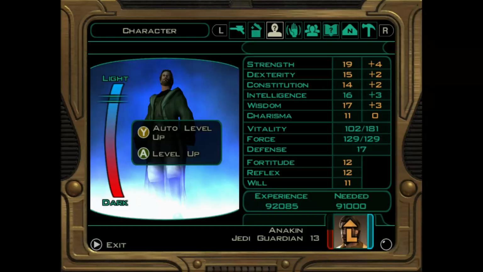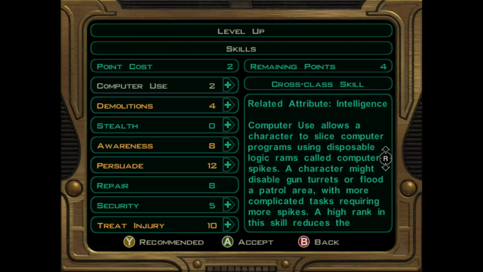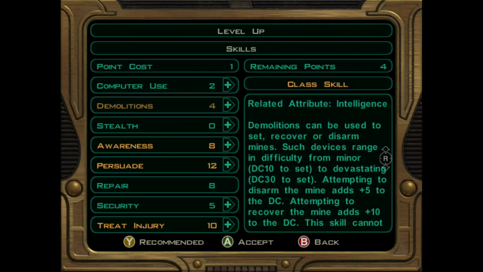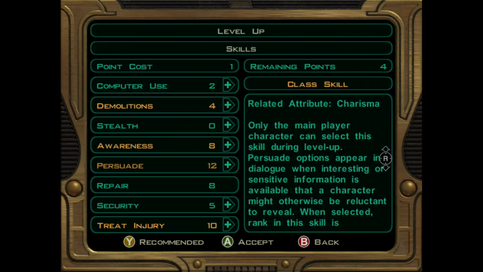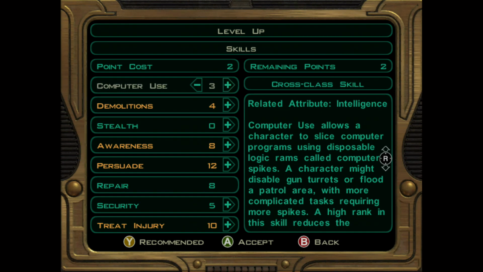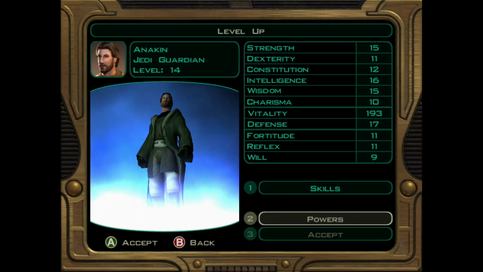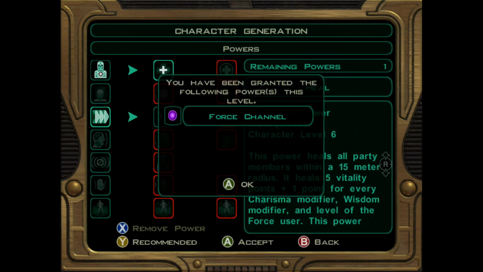Alright then. Come on, let's fight the big guy. Oh yeah, I got a level up. Unarmed specialist level 4. Brilliant. Computer use. Demolition. So we'll go... no, we won't go security. We'll go computer use because I haven't touched that in ages. And awareness, because we do get some dialogue options through that.